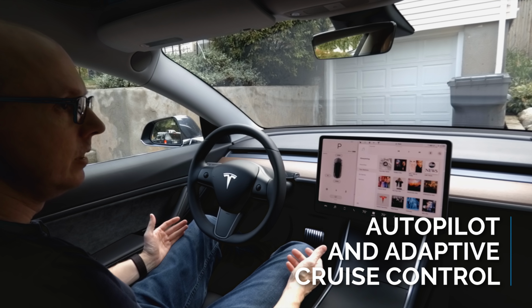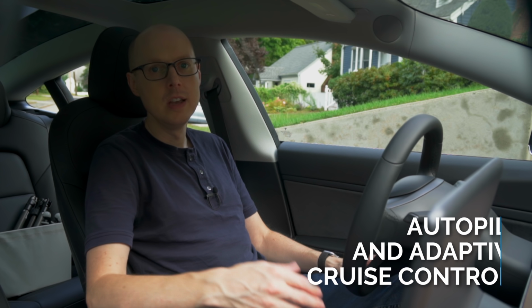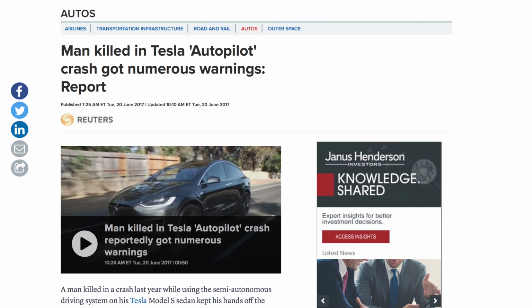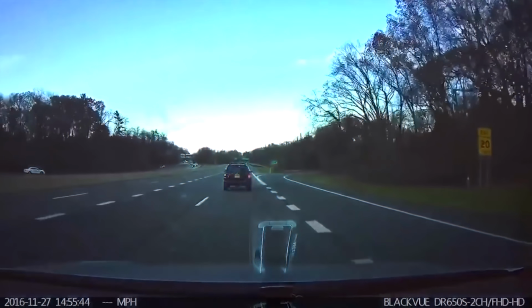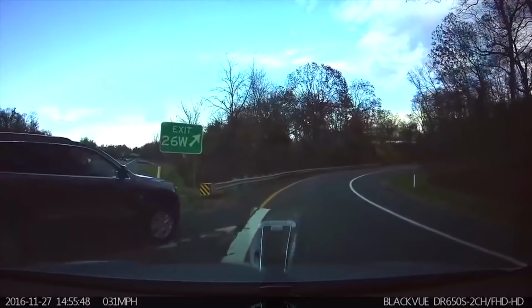Autopilot and cruise control. Yes, there are lots of reports about Teslas having accidents while drivers were using autopilot. But 9 times out of 10, it's driver error. People are misusing autopilot, which is a driver assist feature, not actual self-driving. Someone watching a movie while using autopilot is really asking for problems. I mean, autopilot is going to help you avoid accidents, but this isn't getting covered as much in the media because it's not as attention-grabbing as a car crash.